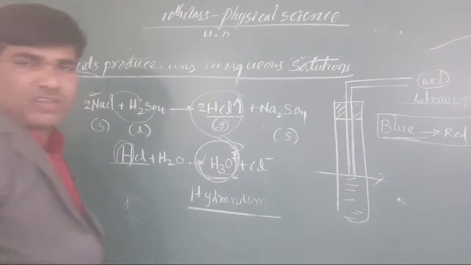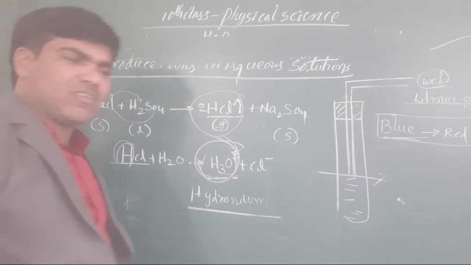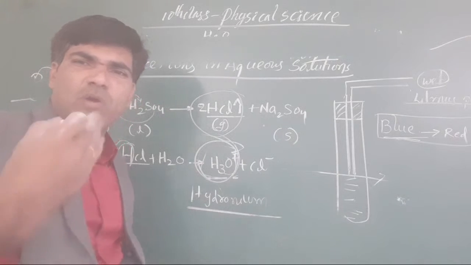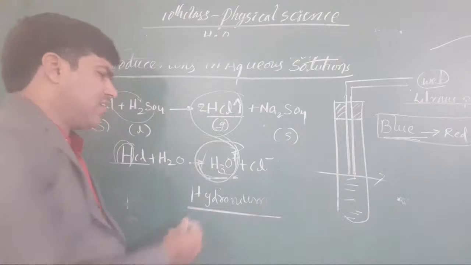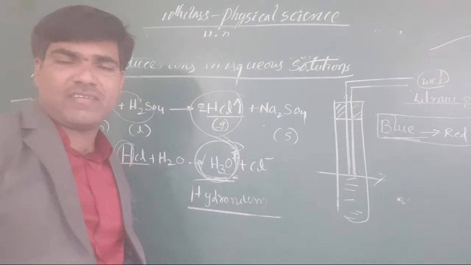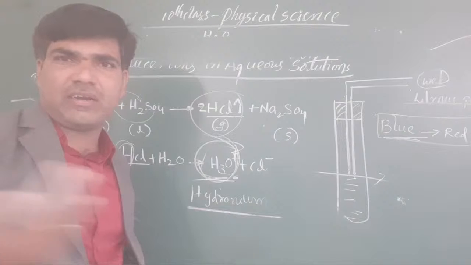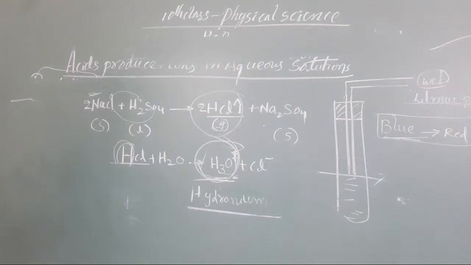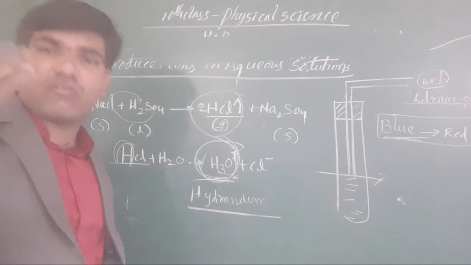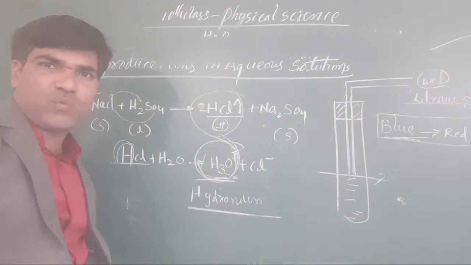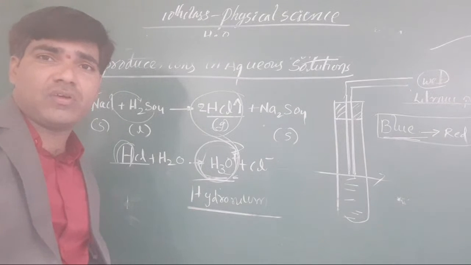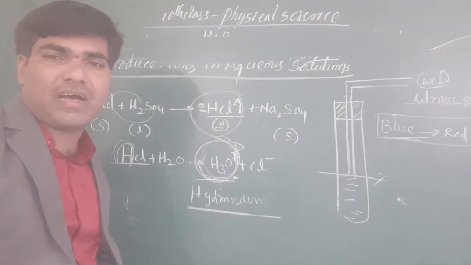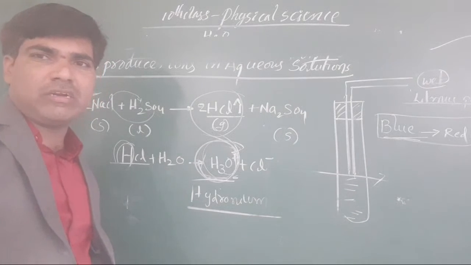Now understand these things. Already we discussed that when acids are influenced by the electrical current, at that time only H plus ions are obtained. Then why are H3O plus ions obtained again? There is no electrolysis process going on here, but there are still ions here. In which form? They are in the form of H3O plus ions here. Got it or not?